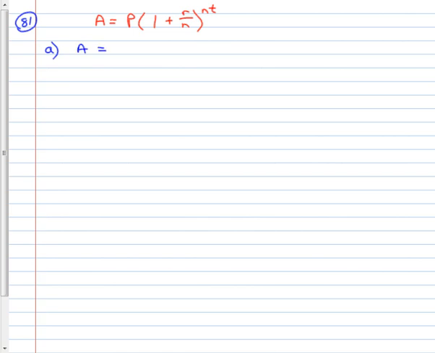periodically compounded interest. Principal, 16,000, times 1 plus, our rate is 8%, so that's 0.08. Number of times a year it's compounded, they say monthly, that would be 12 times. Raised to the 12 times 3, because we're doing it for 3 years, that also is the number 36. Might be easier to enter it that way in your calculator. So try it out on your calculator, see if you can get the right answer. I'll try it out.